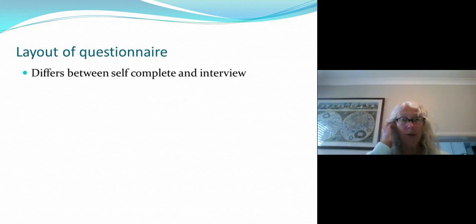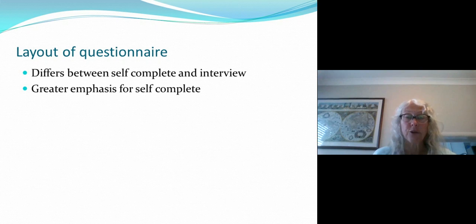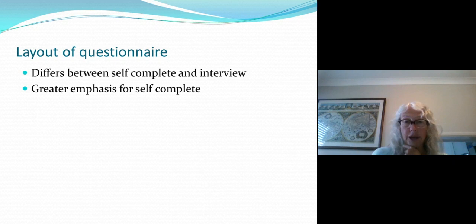Now, if you're thinking about laying out a questionnaire, this will differ quite dramatically between something which is self-completed and one which is interview administered. So if you're designing a questionnaire that's going to be self-completed, which tends to be the main form of questionnaire used these days, you need to have quite a clear and careful layout for people to be able to complete it. And a lot of questionnaires are now completed online, and I will talk about that more in the questionnaire administration recording. And these use tools which can set out the questionnaire for you and to some extent solve the problems, but it still needs some thought.